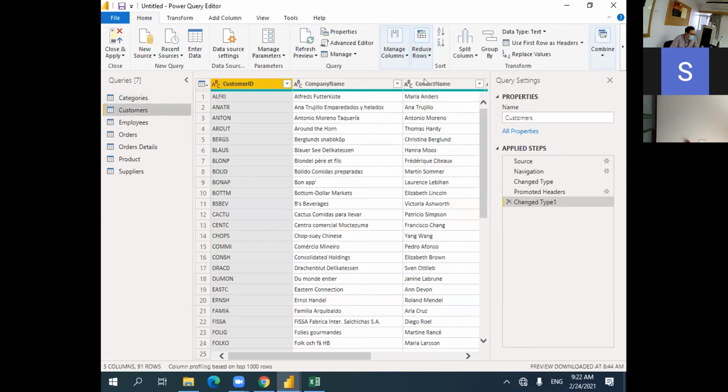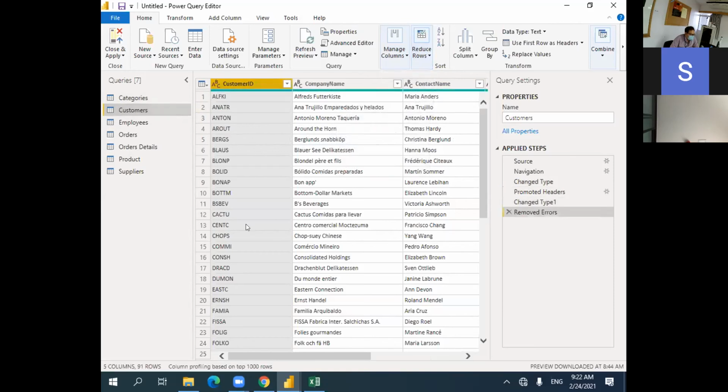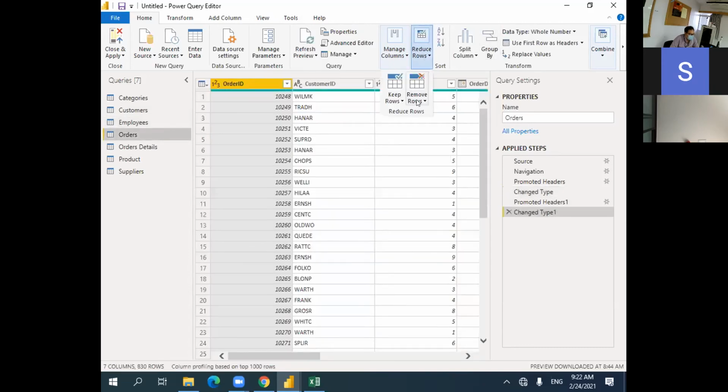We do like this for every single table. Reduce rows, remove rows, and remove errors. It will justify the errors for us. Do the same thing with every single table.